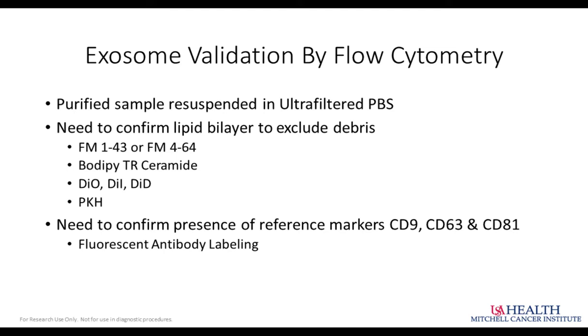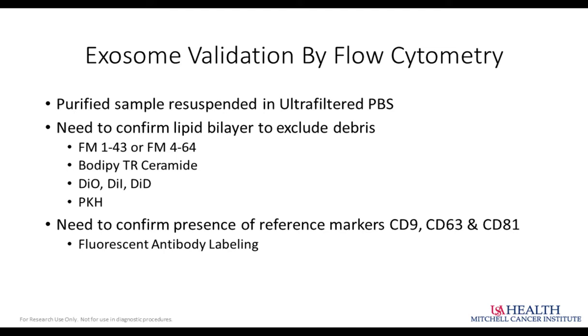in that particular sample. So knowing that number, we aim to put about 250,000 exosomes in 250 microliters of ultrafiltered PBS. We generally just use standard 12 by 75 polystyrene tubes. We add our FM1-43 dye at a final concentration of 0.5 micromolar. And then we add our antibodies according to the titrated optimum concentration, which is generally somewhere between the range of 50 to 200 nanograms per mil.